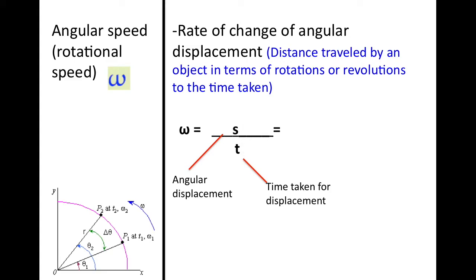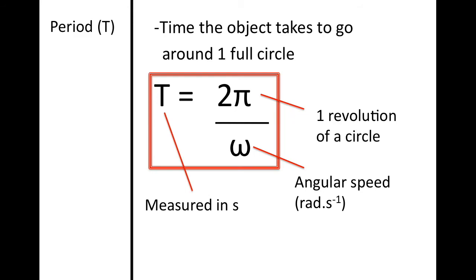When we're discussing an object that is moving in a circular motion, we know that omega is equivalent to theta over t. So this gives us a new equation to work with. The time that an object takes to go around one full circle, one complete revolution, is known as period, and it is denoted as the capital letter T. The period, again the time that it takes to do one full circle, which is 2 pi, and it has to also take into account the angular speed, which is in radians per second, would give us an answer that is measured in seconds. So this is the equation for period.